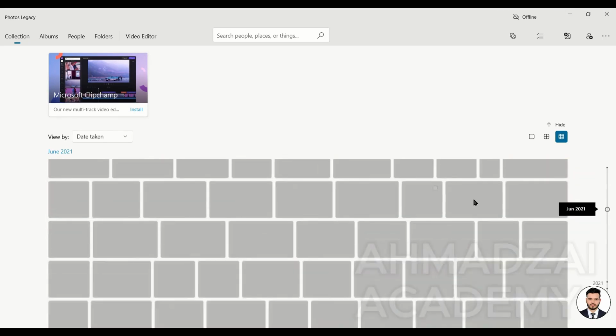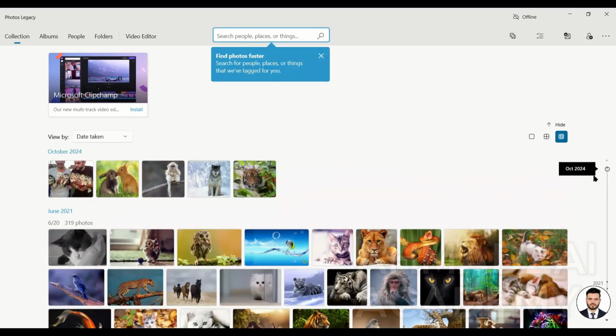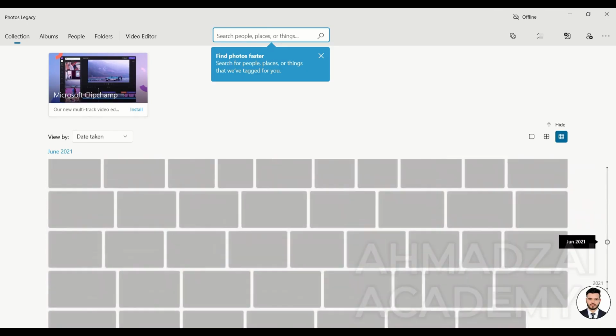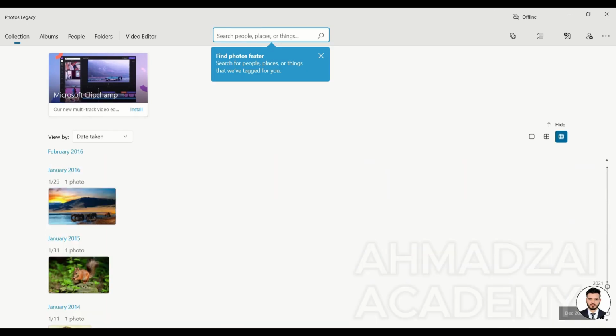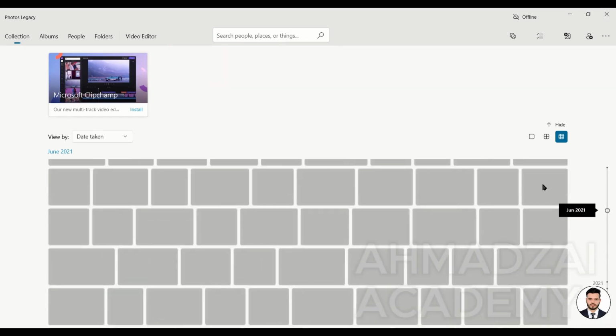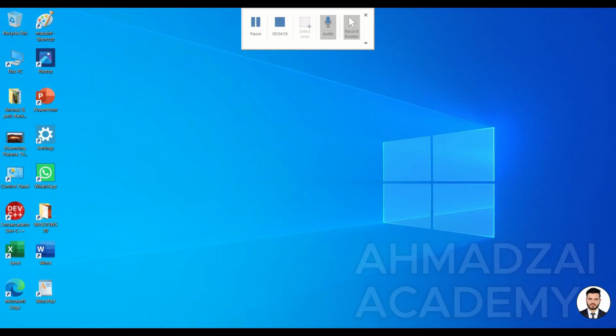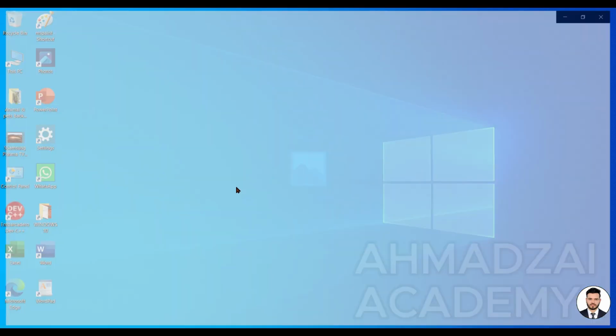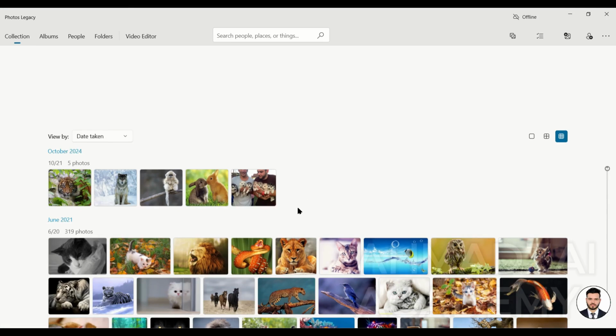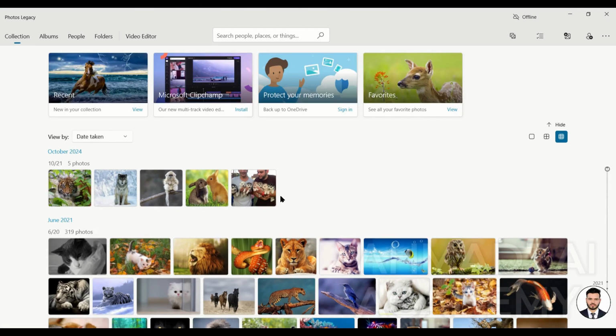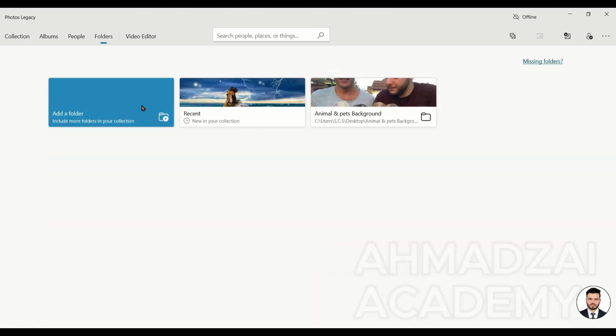The timeline here starts from 2021, but for me, it begins from 2024, and goes back to its very first image, which for example was captured back in 2006. The timeline also shows their dates. If we open the collection, it's not empty inside. It shows the folders or the categories of images in the folder. So, in the end, we can add several folders here. The way we can bring in folders is by going to this section.